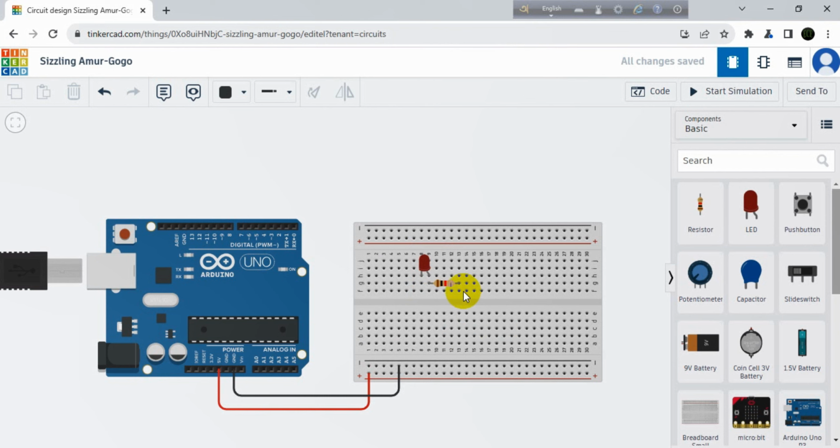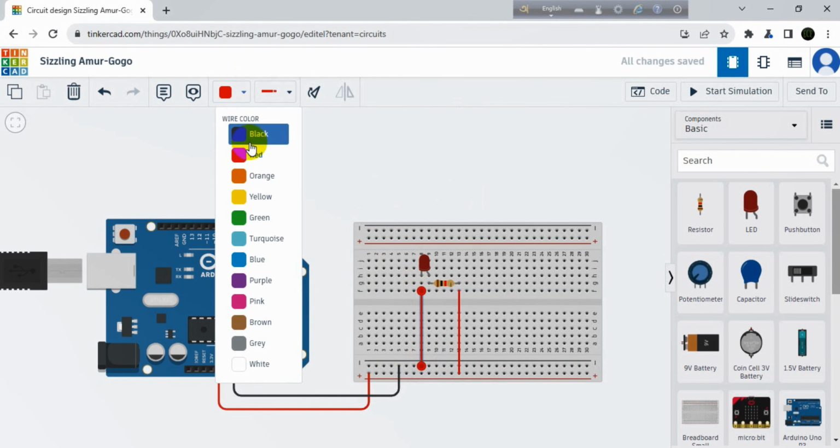And after that, what we can do is give the power from here, the positive one. So let me just, okay, if we want to delete a wire, we can just press here, and from here we are going to give our positive power. Let's say here, and we are going to give this point to here, that is black.